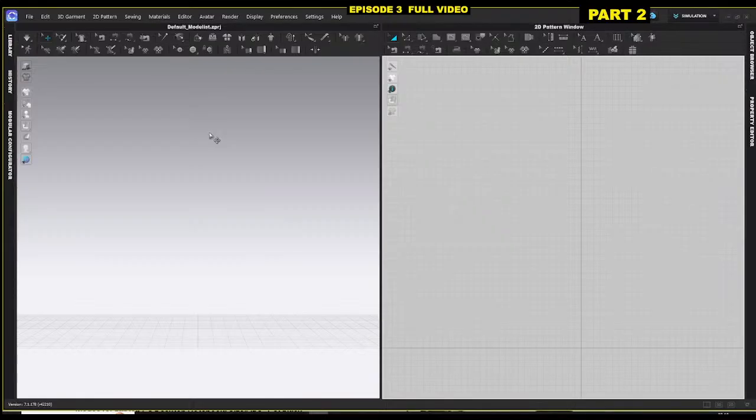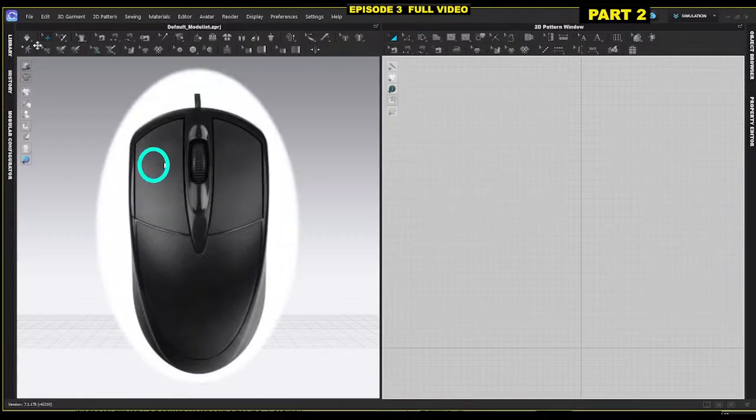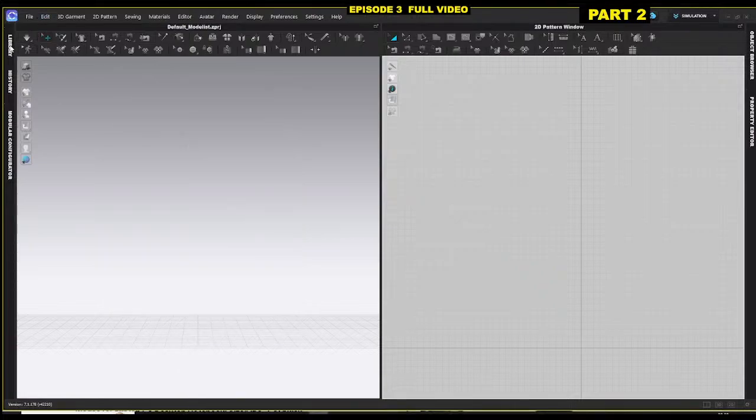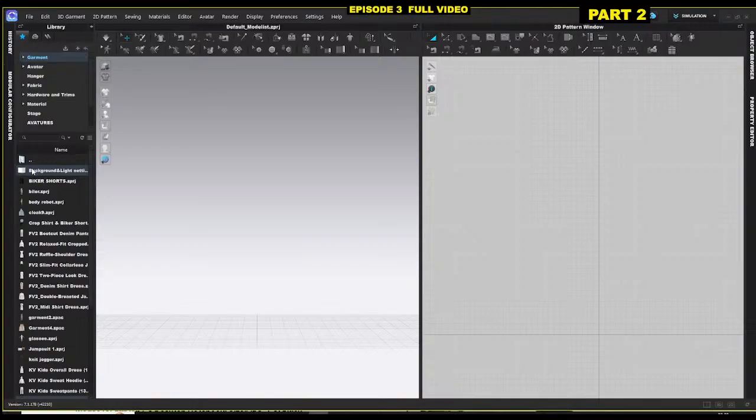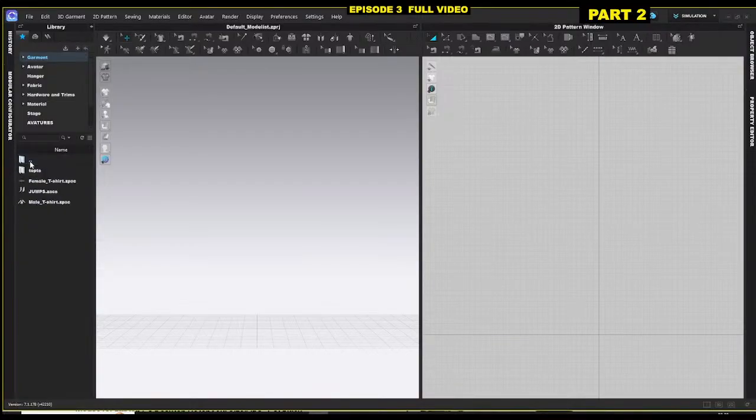So when coming back to our software, what I was telling you, you left click on libraries. Now we are going to dock our assets that come with the software. You left click at the library here. Boom, you only left click once. Then it will give you these dockable assets, let me first return them in that format. One of the assets that come with the software in library is the garments, avatars, hangers, fabric, hardware and trims, materials and stage. But that's not the end.